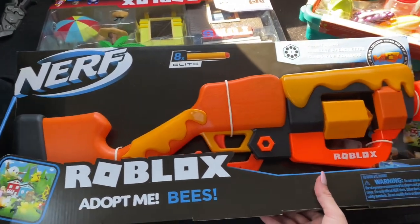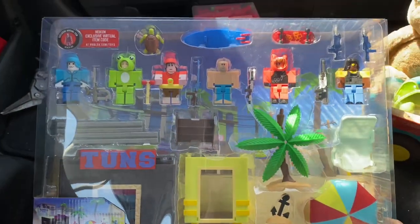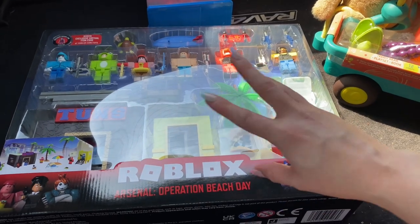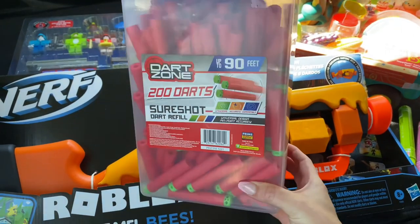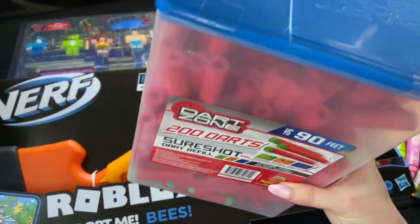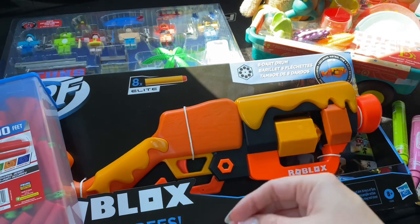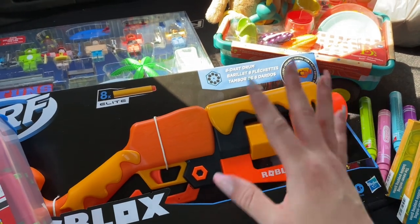This giant Nerf Roblox thing here was just $9.99 — fabulous deal. To go with that we have Roblox Operation Beach Day, which comes with all these little characters. This one was a little pricier at $26.99 but originally like $56 so I'm not mad at it. And because kids always lose the little darts, I ended up grabbing this bucket of 200 darts. It's not technically the Nerf brand but they're usually the same kind of thing, so this will be paired with that and I'll put together little baskets for the kids. Great haul here for $68 — getting enough presents for three different kids is amazing.